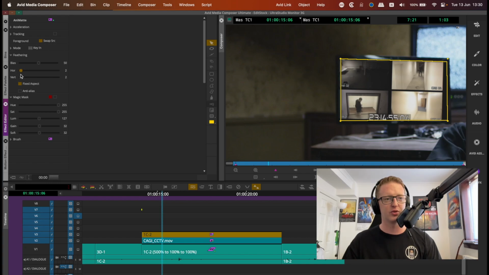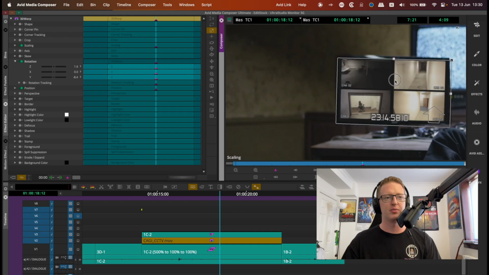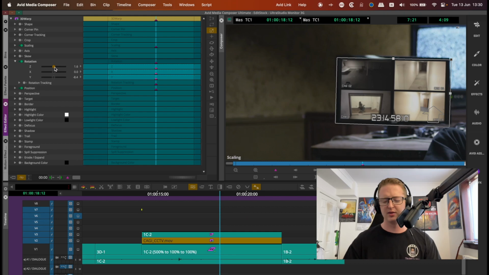I'd normally just go to 2 or 3 points. And then our bias is whether we're feathering to the inside or the outside of the shot. So I'll go slightly to the left. Really, I just don't want such a hard edge. And then if you wanted to refine this further, you just select the shot below where you had your 3D warp on, your fill, what's going inside the monitor, and just move that around a bit to make sure it looks right. Even that's starting to look a bit better. But we'll rotate that back a little bit. Center this.